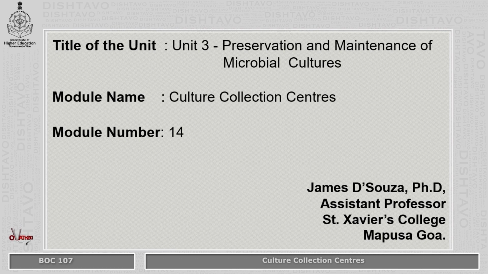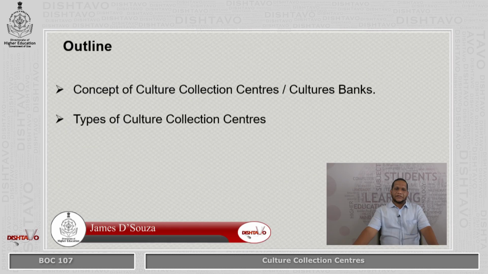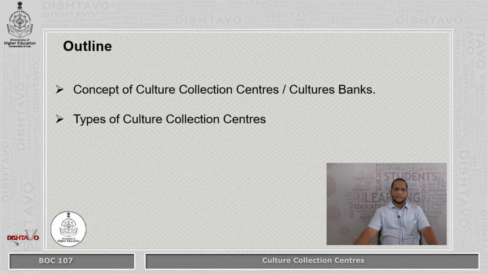The title of the unit is Preservation and Maintenance of Microbial Culture. Module name, Culture Collection Center. Now this particular unit is from paper Microbiology and Plant Pathology. This is the outline. Here the concept of Culture Collection Center or culture banks will be discussed. Various types of culture collection center will be explained.